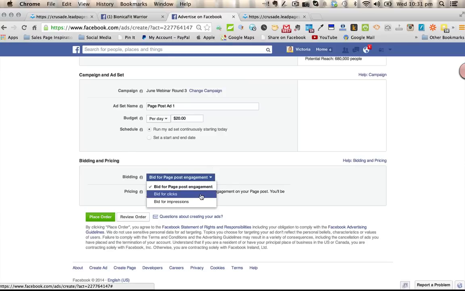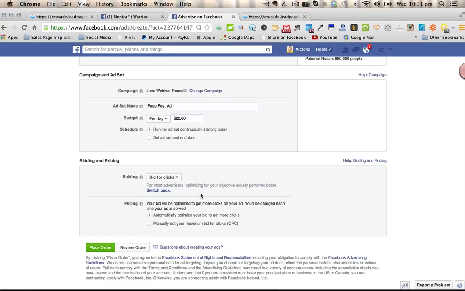Now here I'm going to bid for clicks, not for post engagement. Facebook say that these things help them, like if you select via objective, we want more people to engage with the post, which is what we want. So it's kind of deceptive, because you want to go for that, but don't just go for clicks, because you only want to pay each time someone clicks on the ad.